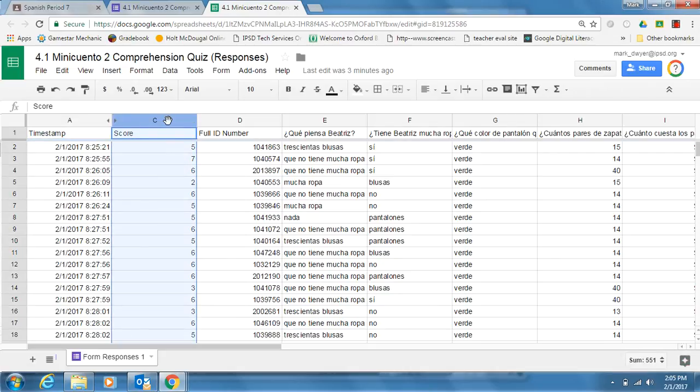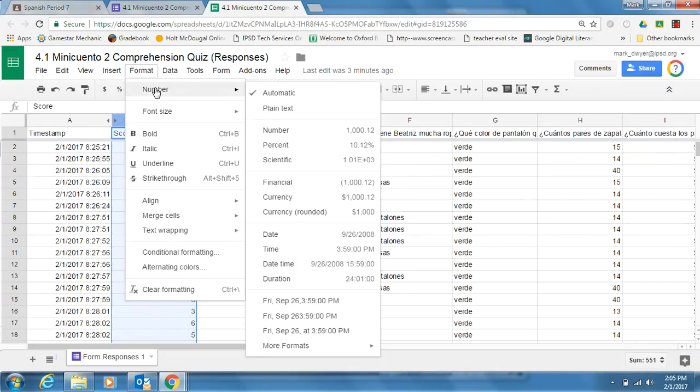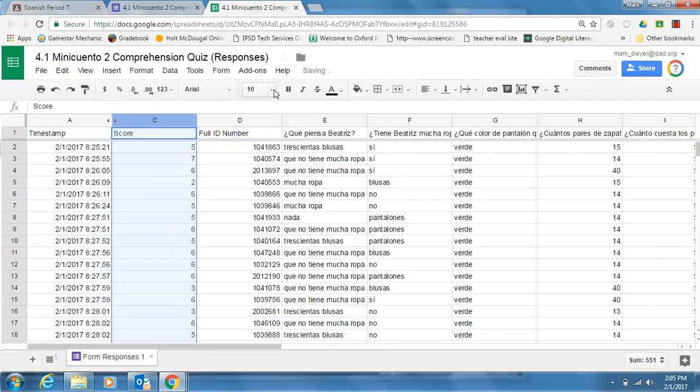It's important that you take this column right here and you change the format. It says automatic, but you have to click on it and click automatic once again, and then that will get rid of the 5 out of 7, 7 out of 7, 6 out of 7. Otherwise, it won't import from there because it doesn't recognize that data if you don't do that.